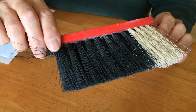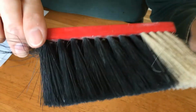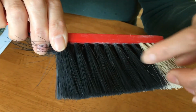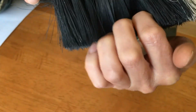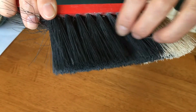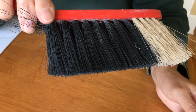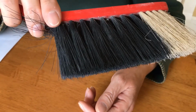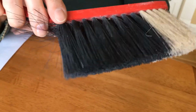So I wanted to show you what the real baleen looked like from the whale. But here's a brush that I had in my closet. This is what the baleen looks like. It's stiff like the brush, and you can see there's lots of spaces in the brush. So when the whale sucks water in through here, the little food gets caught in here, and then they eat it, swallow it, and digest it, and then they rinse out their baleen as they push water back out of their mouth. So they have to eat a lot. Humpback whales are big. So they just eat all day long and filter food in and out of the baleen.